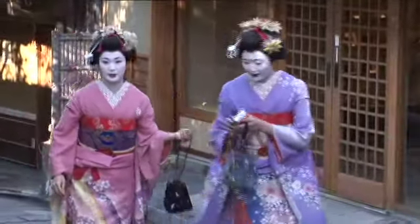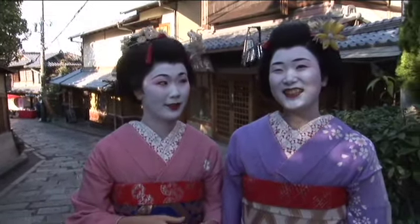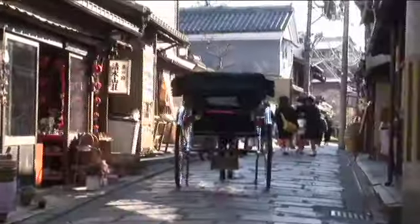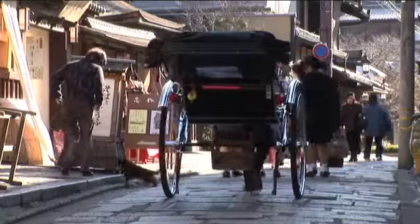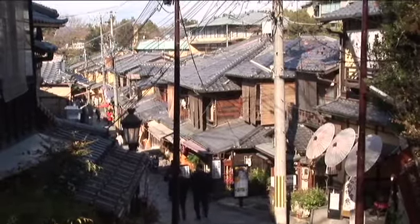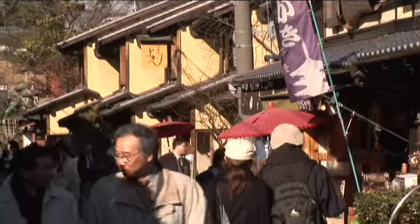Shops and restaurants. And here you might see what looks like some geisha in traditional costume, or perhaps Maiko, the geisha in training. But no, actually these are Japanese tourists. It's a tradition here among some younger ladies to get dressed up like Maiko. And you pay about $70, $80 to one of the several costume shops in the area here. You'll see some more of that in just a moment.